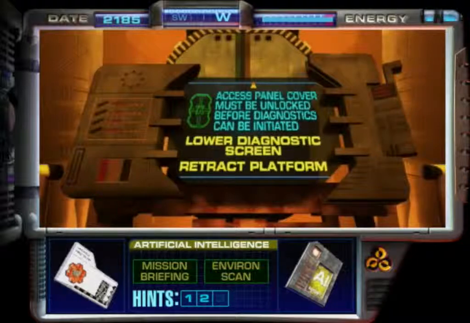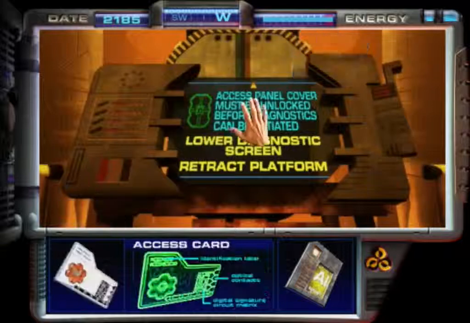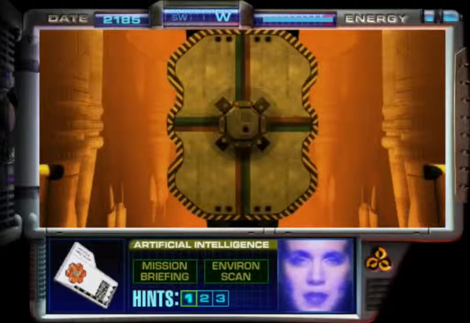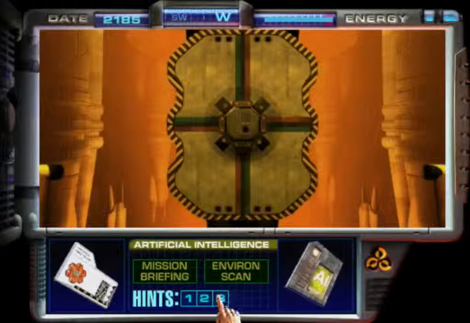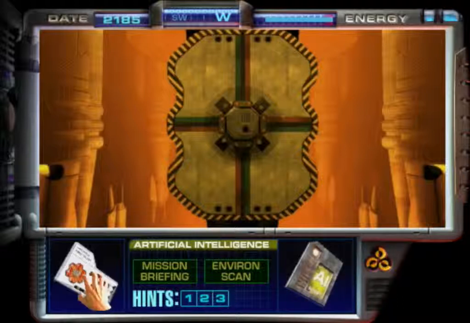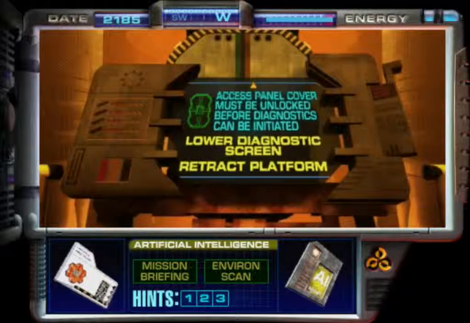Access panel cover must be unlocked before diagnostics can be initiated. Lock has been hyper bonded. Recommend that you find a way to weaken the lock before attempting removal. Bypassing the lock may require a combination of solutions. By first weakening the metal of the lock, it may be possible to then apply a strong leveraging force to pry it open. To weaken the bonding integrity of the lock, recommend using liquid nitrogen to make the metal brittle. Then a crowbar could be used to shatter the lock. Okay, so I guess we need some liquid nitrogen. Access panel cover must be unlocked before diagnostics can be initiated.